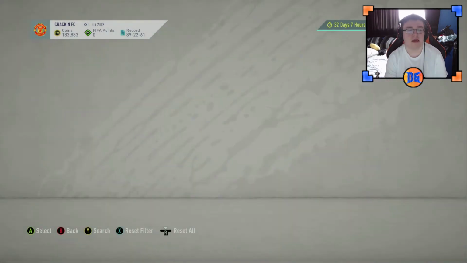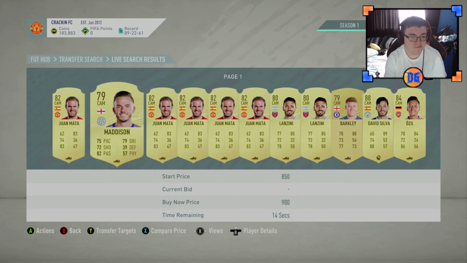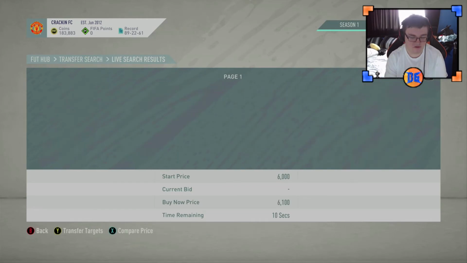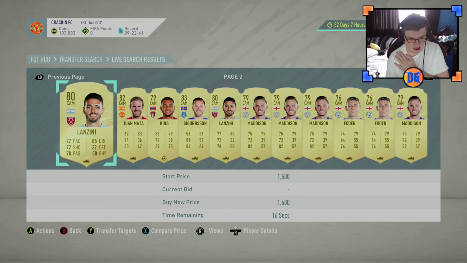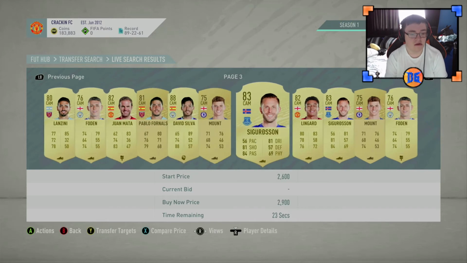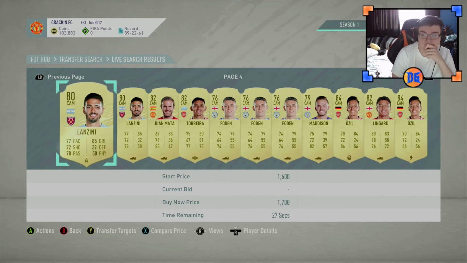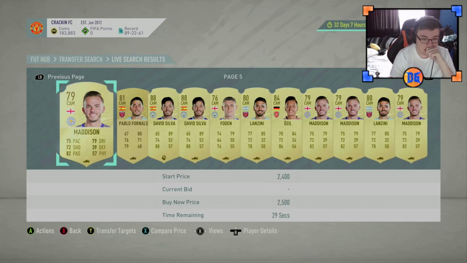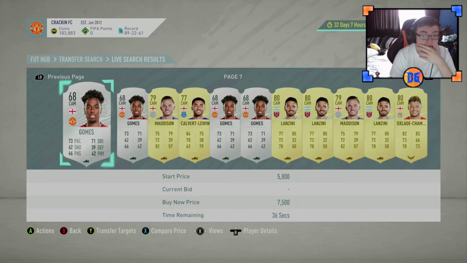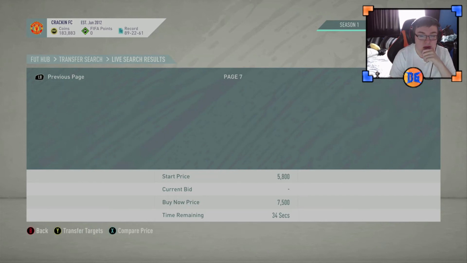So let's first of all look at Premier League attacking midfielders. What do we got? We got Mata. We got Lanzini. We got David Silva. None of these guys, for me, are going to work. We got King there, but again, King is no better than really what we already have. Lingard is a very good cam. But again, with attacking midfielders in this game, there really isn't much choice.